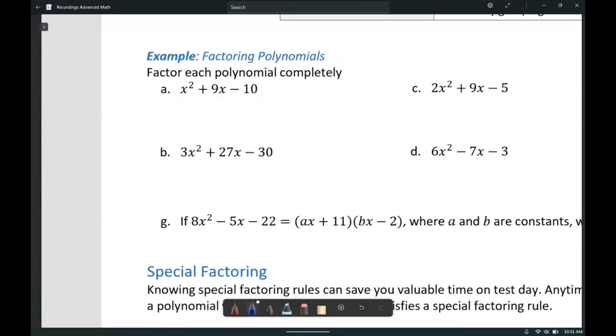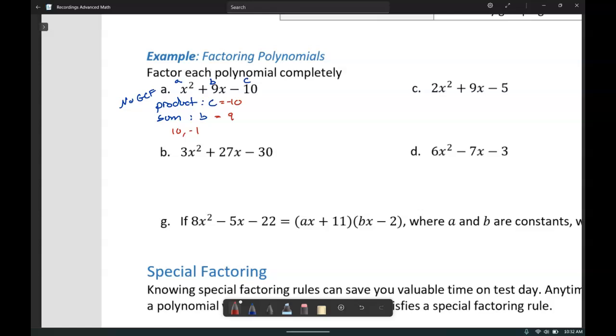We first want to identify, is there a GCF? Since there's no GCF, then we can just go straight into factoring. And we see we have a trinomial. Trinomials are typically factored where we are looking for a product that gives me my C value that also has a sum of my B value. So A is our leading coefficient, B is the linear term, and C is the constant. And so we want 2 numbers that multiply to give me a -10, but also add to give me a 9. So the 2 numbers that achieve that are going to be a 10 and a -1.